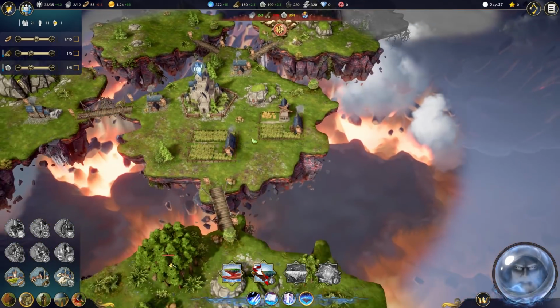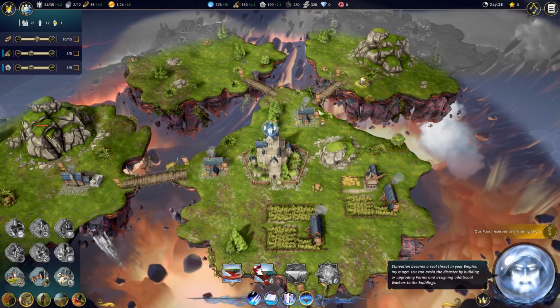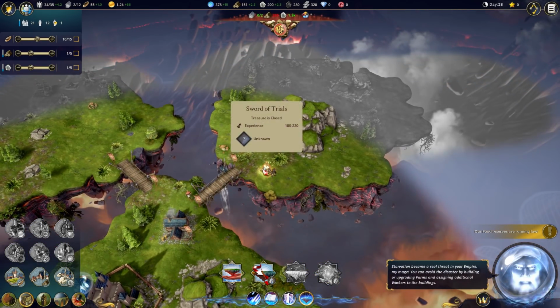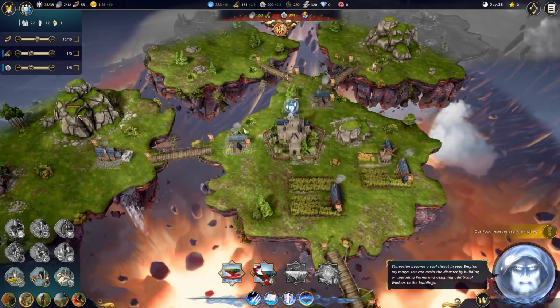Now, one thing that I haven't been doing yet, and I should be doing, starvation is not a real threat to my empire. Shut up. I am managing it very carefully, matey. So, we've got over here a barbarian. But we don't have any way to defeat our said barbarian.